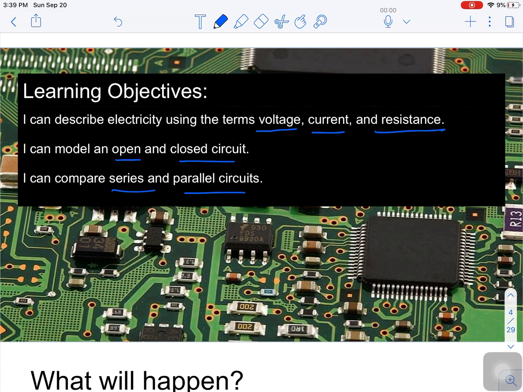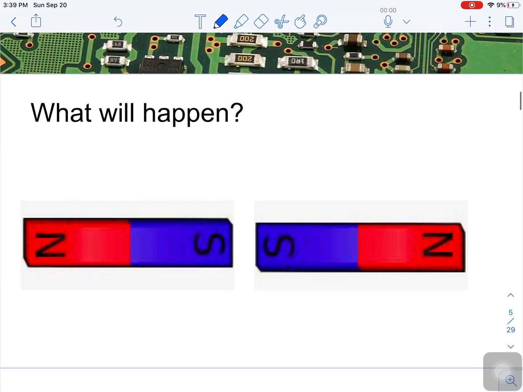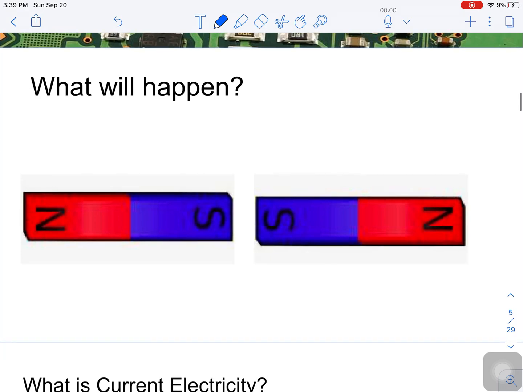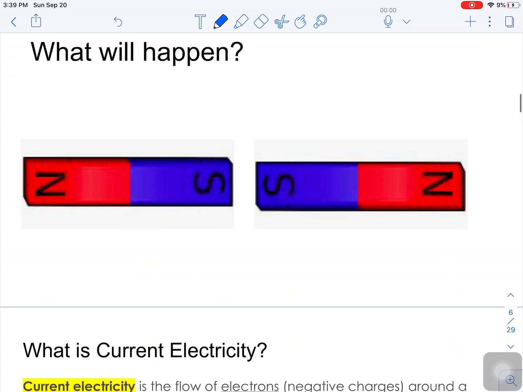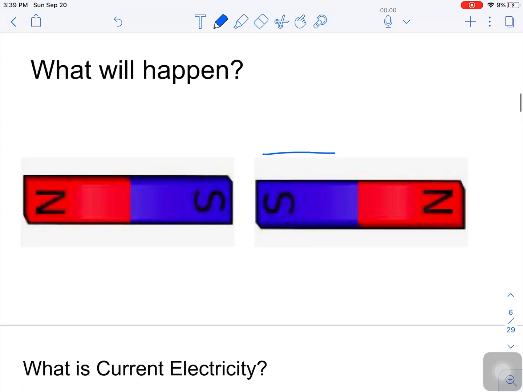Here behind you, this is a picture of a circuit board, and there are all these pathways that electricity can flow. Okay, so what causes electricity to move? Well, it's the same idea as when we have two magnets. So I put these two magnets together, and you know magnets have a north end and a south end. What happens when I put the two south poles together? Hopefully you said out loud they're going to push away, right? We call this repulsion, or they're going to repel each other.